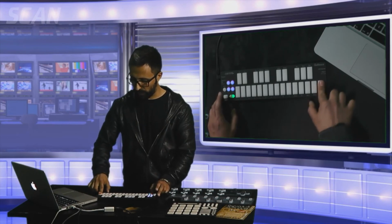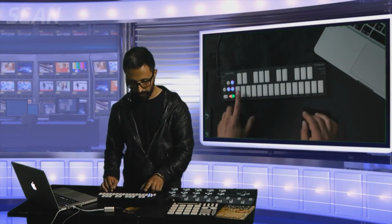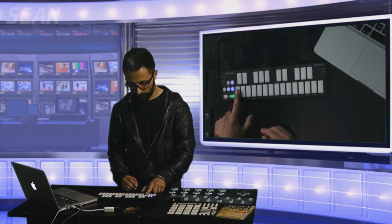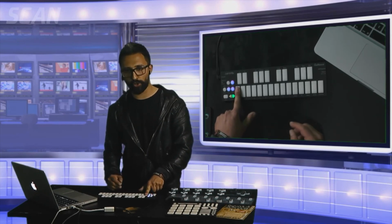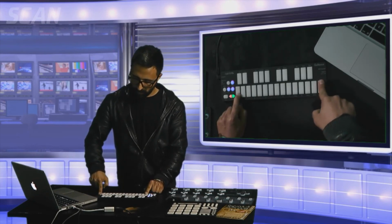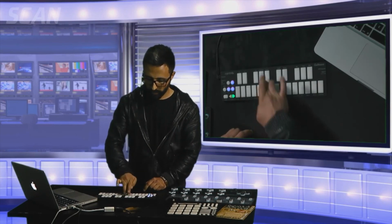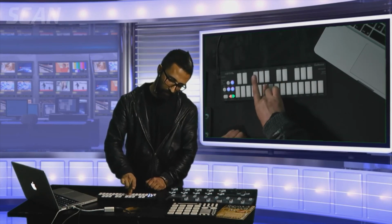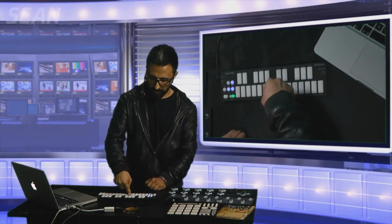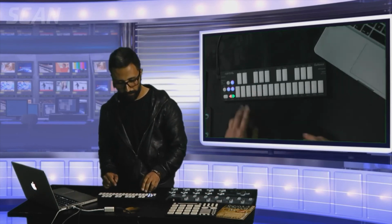And the last thing I would like to mention about this controller is the possibility to control the pitch envelope by moving your finger. So once again, sensitivity and velocity are a very good feature of this controller, okay?